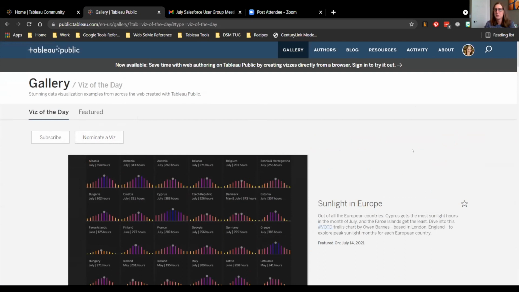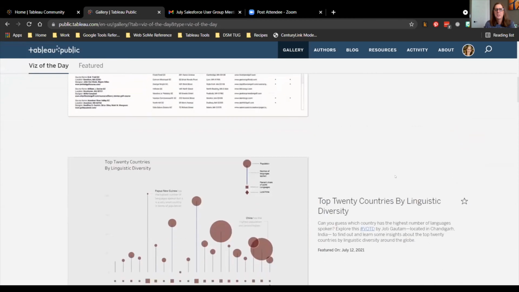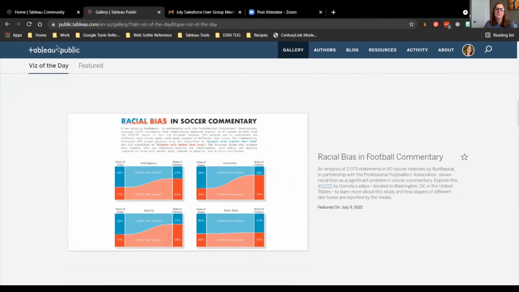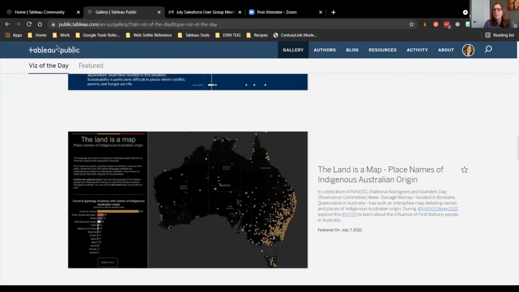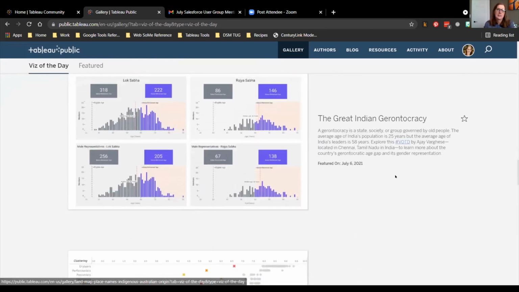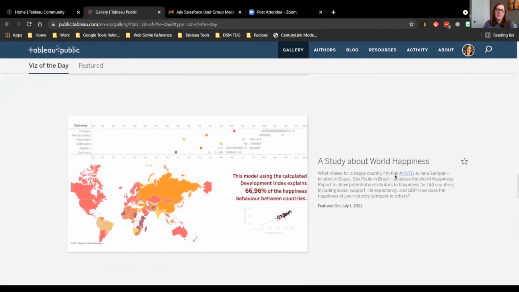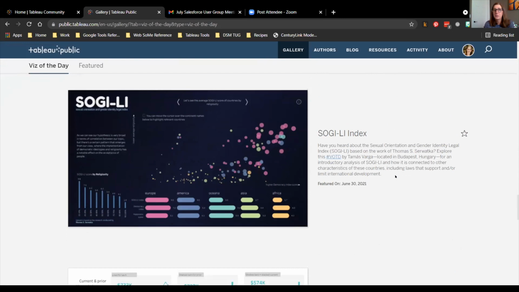It's either a great story or it's just beautifully made and a work of art. There are lots of subjects out there, a lot of different things you may not even think of looking at the data for, but it's just really interesting what everybody picks and chooses to build a viz on, just to build a viz.